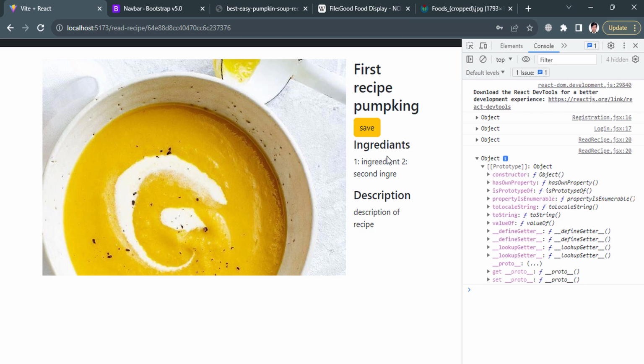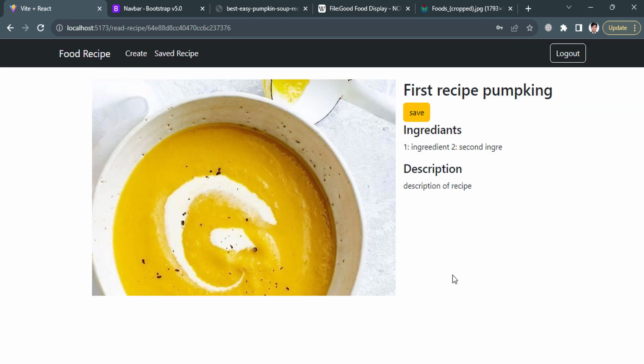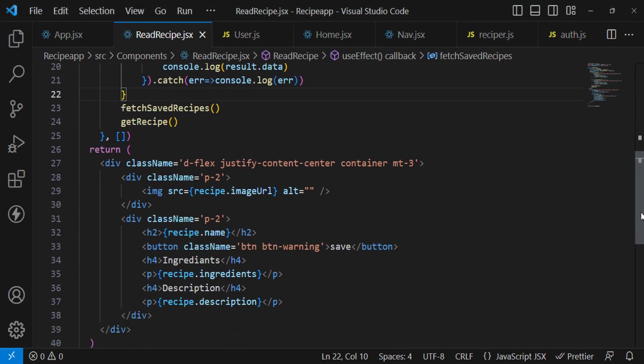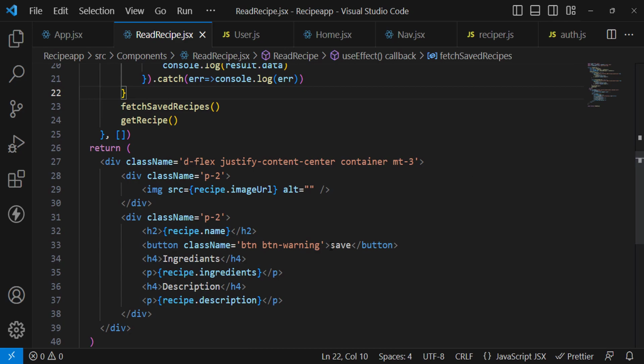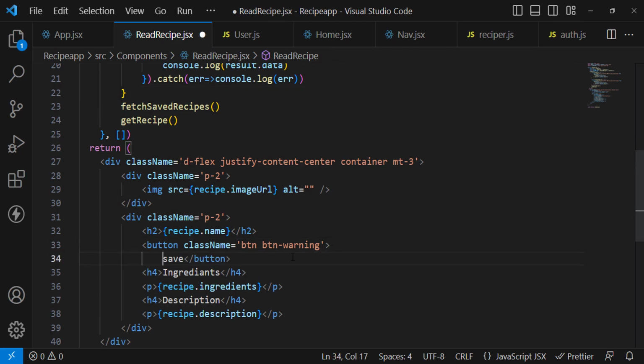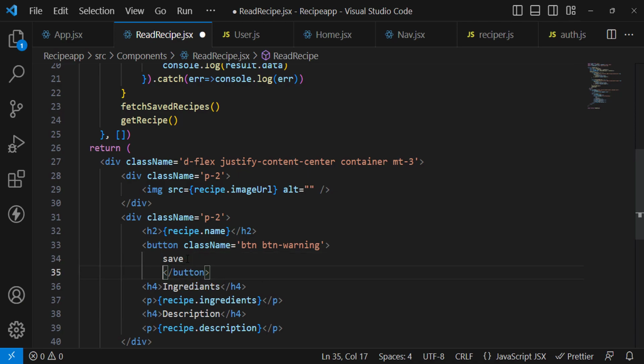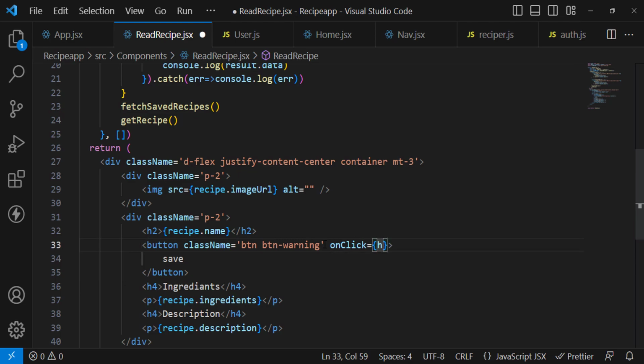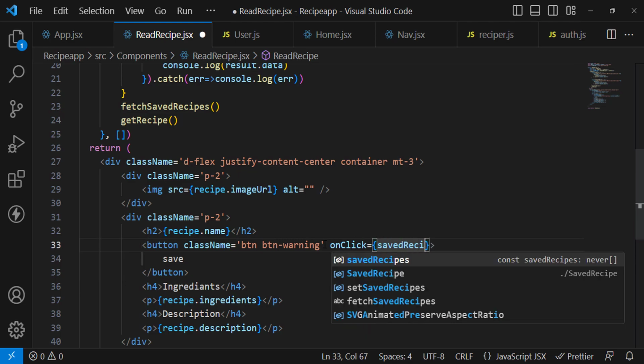So let's first of all save a record. Okay, what happened, what did we get in the result. Let's close it and just come here. Whenever we press on this save button, we should save that record. On click, we will call the onClick event and saveRecipe.